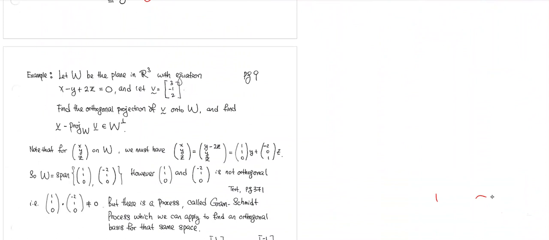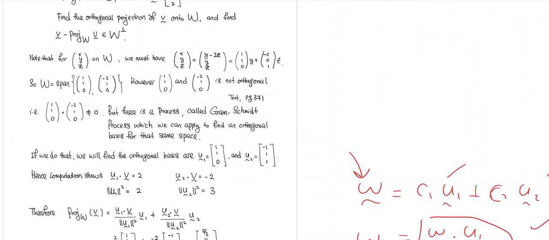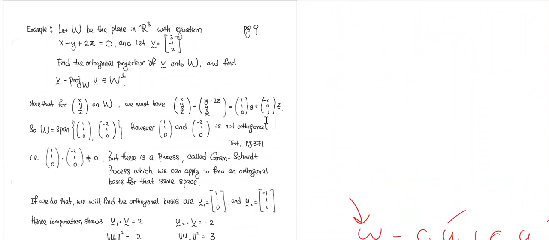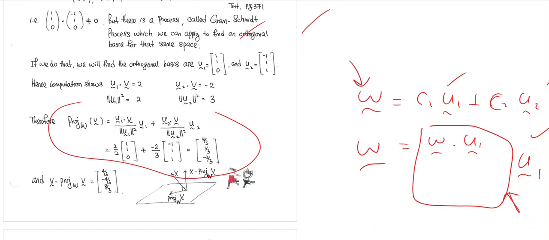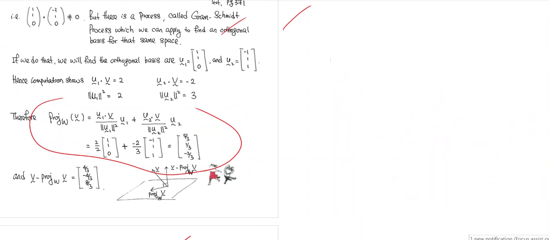So here we have a computational example. You can look at it. It's not very difficult, it's just computational. You have a vector space W, and you are given an orthogonal basis for this vector space W, like that, and you're asked to compute a projection. You can just look at how to compute it. It's nothing I really need to talk about right here. Things should be pretty straightforward.